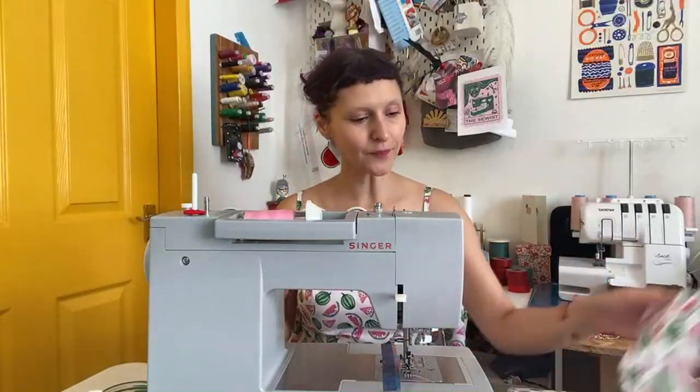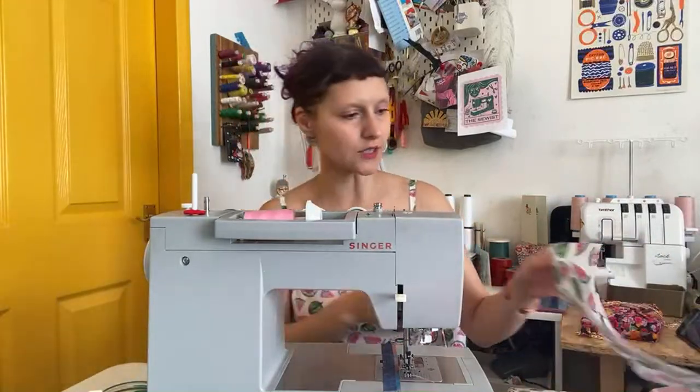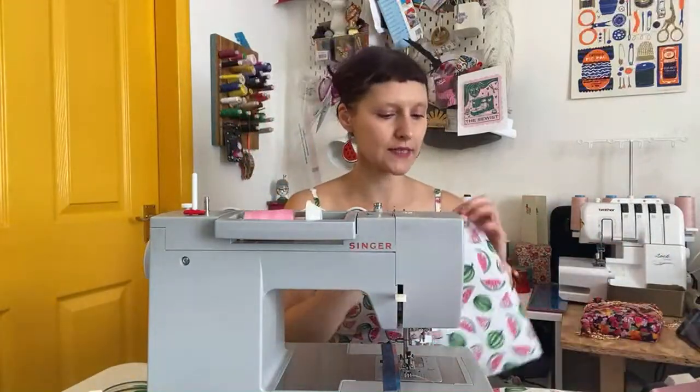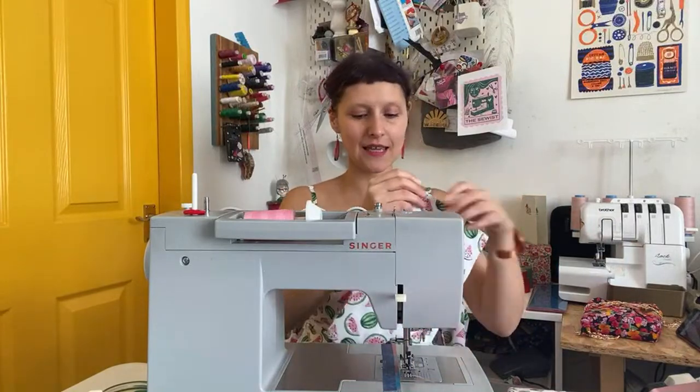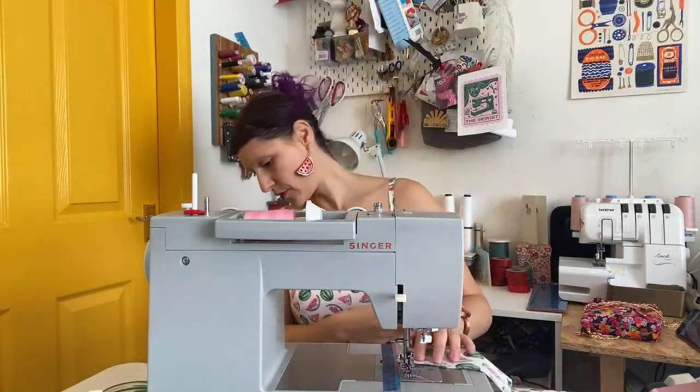But yeah, thank you for joining us for the sew along. I'm gonna get going. I've got some instructions here. And we start with the bow, which feels like a very appropriate place to start for the bow bag. So the seam allowances are 1.5 throughout the pattern.